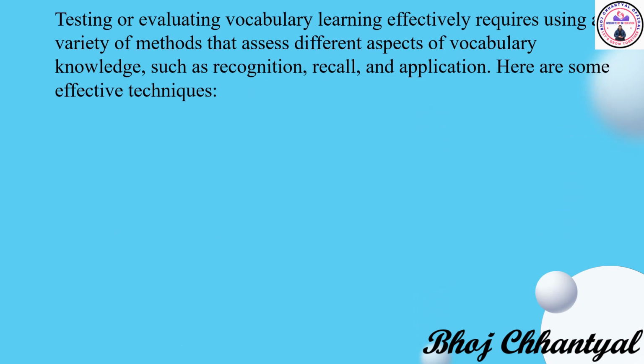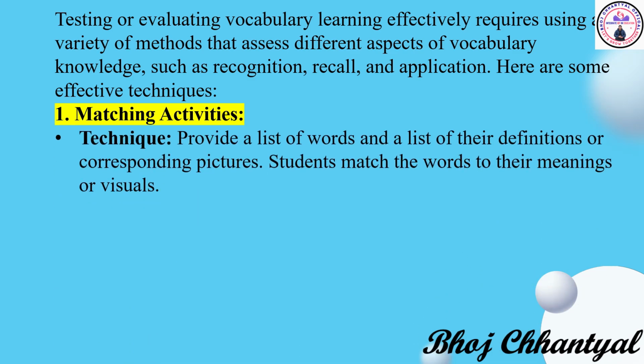Testing or evaluating vocabulary learning effectively requires using a variety of methods that assess different aspects of vocabulary knowledge, such as recognition, recall, and application. Here are some effective techniques. 1. Matching activities. Technique: provide a list of words and a list of their definitions or corresponding pictures. Students match the words to their meanings or visuals. Evaluates recognition of word meaning.